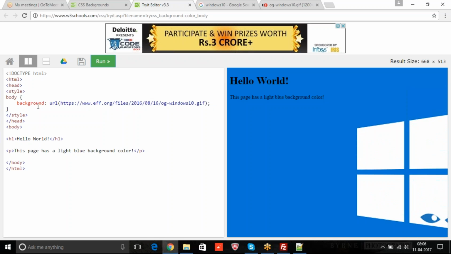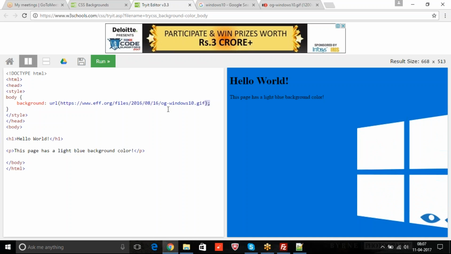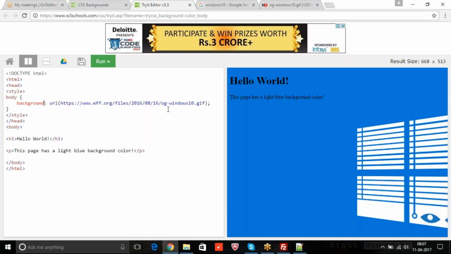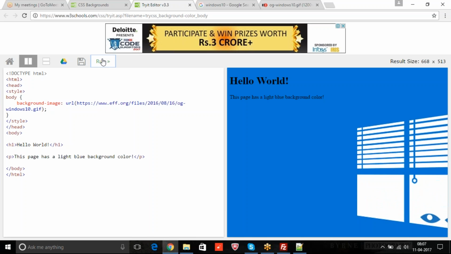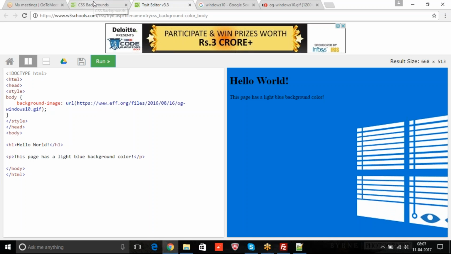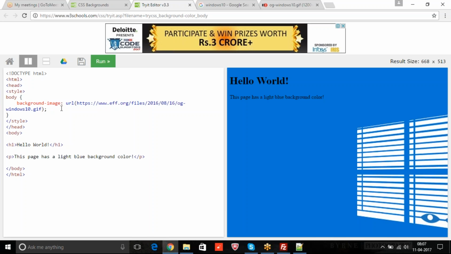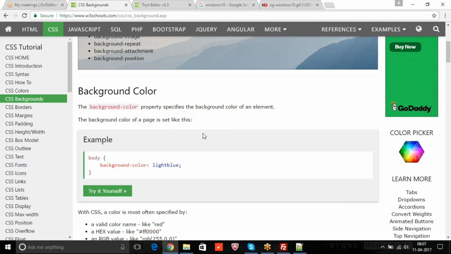Okay. See, the same as background color, the actual background property here supports background images as well as colors. And also, you can do it with background-image. Still it works, nothing changed. So that is a global property, and these are the specific properties. Now, let it be like that.